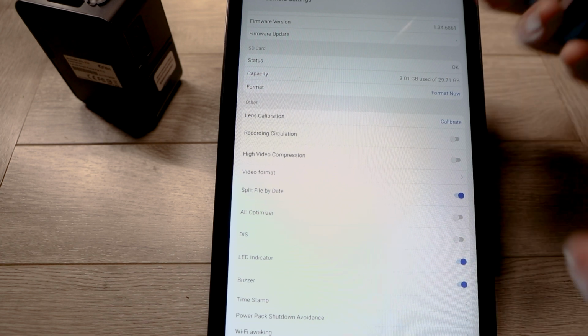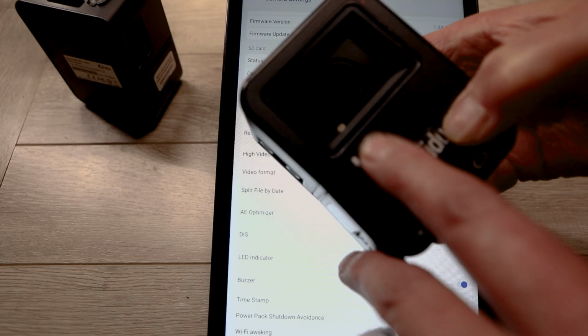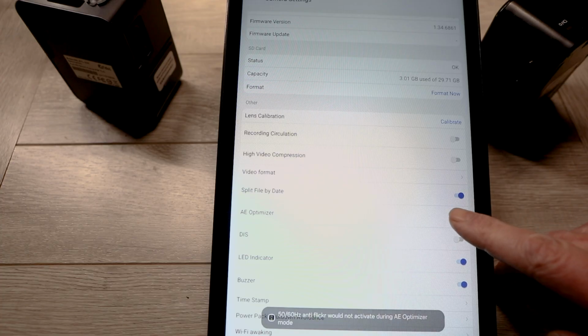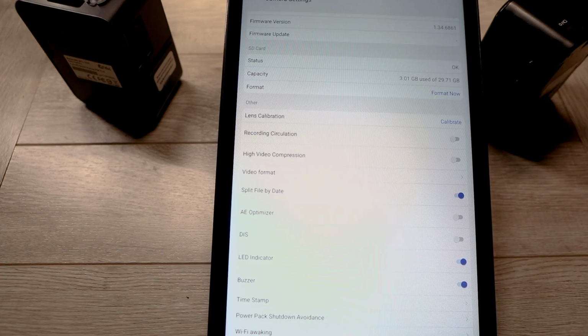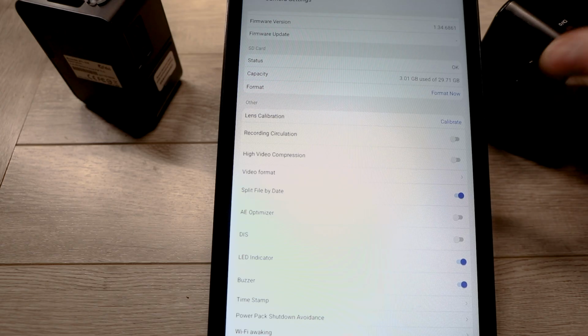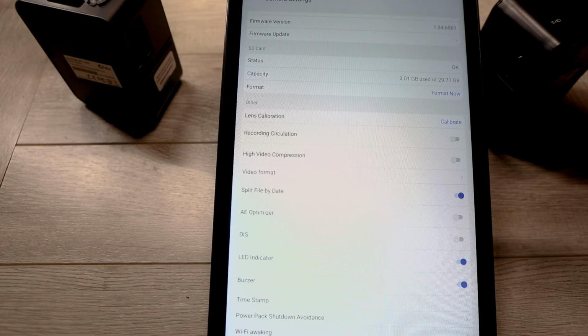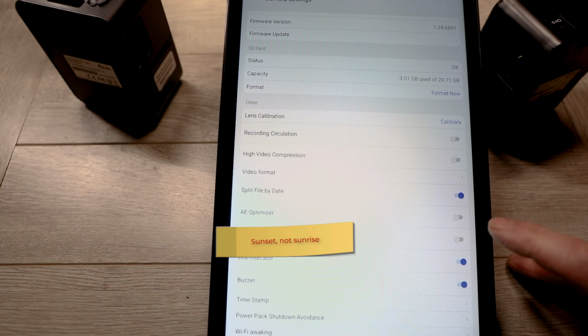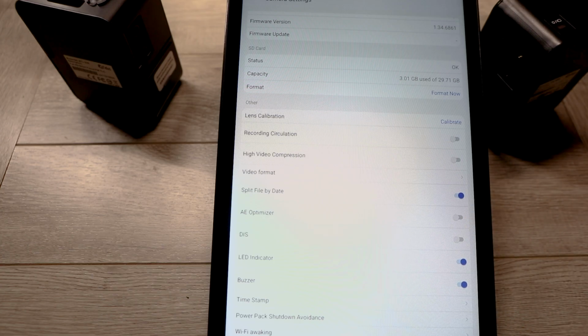AE optimizer. The cameras have, you can see it here, there's a photo sensor right below the lens. That photo sensor and AE optimizer turned on is going to predict, or at least attempt to predict, the changing light levels. So let's go with the sunrise or sunset. With auto cameras, a lot of times if you film like a sunrise and it gets darker and darker, the camera will auto compensate and try to get brighter and brighter. With AE optimizer on, the camera will try to follow that light level and have less flickering. And it does a pretty good job if you're doing faster intervals, like every 5 seconds or 10 seconds.